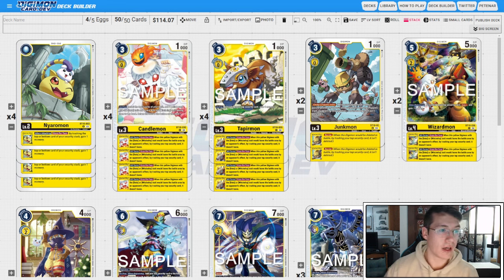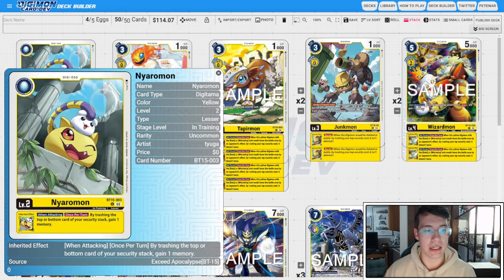So, for our eggs, we're running 4 copies of the BT15 Nyaromon. When attacking by trashing the top or bottom card of your security, gain 1 memory. This is going to enable our level 5 unsuspend effects and pair with some of our level 4 inheritables to basically let us gain memory, unsuspend, and do Dynasmon things. So this is a super crucial egg for us.